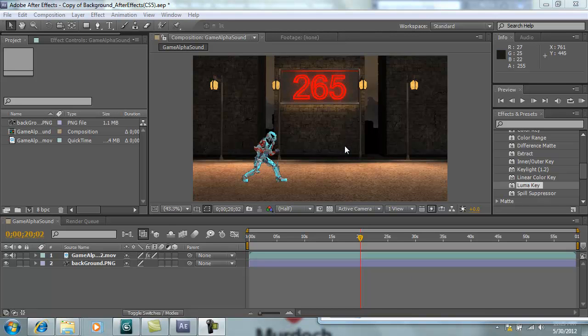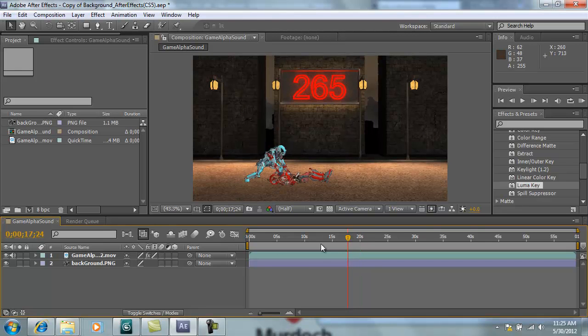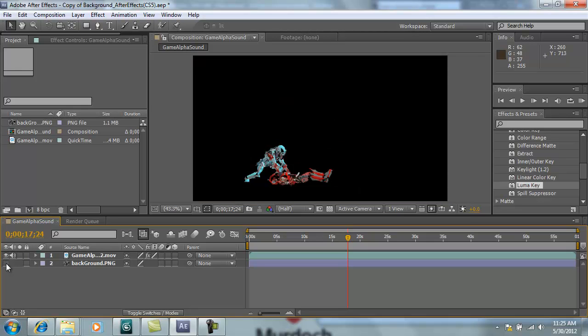Hi there. Today I'm just going to show you how we can set up a camera in 3ds Max so that it has a similar sort of camera angle to what we see here with this background image in our After Effects file. So here what we've got is a couple of layers. We've got our animation layer, which is in a scene of a layer of its own, and then we've got our background layer.